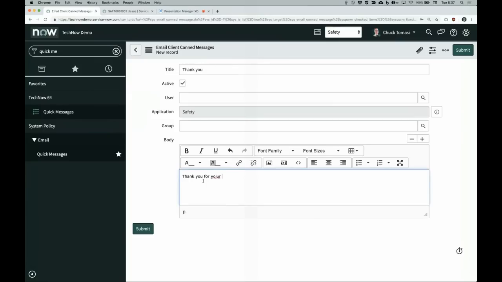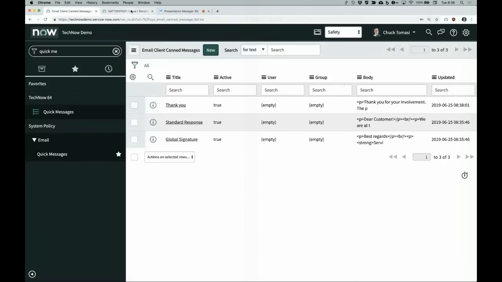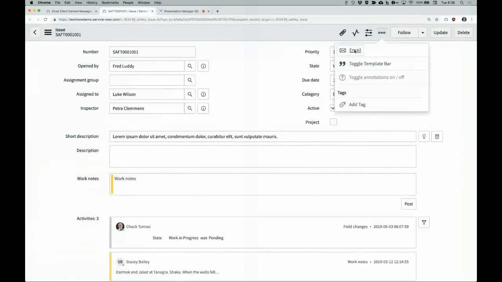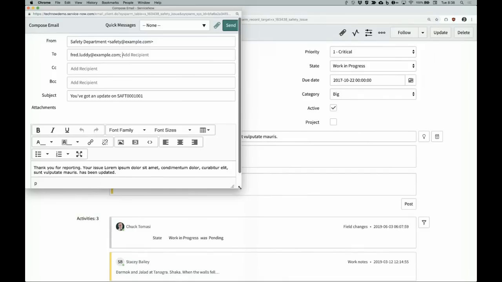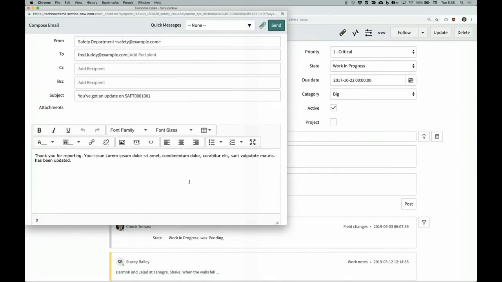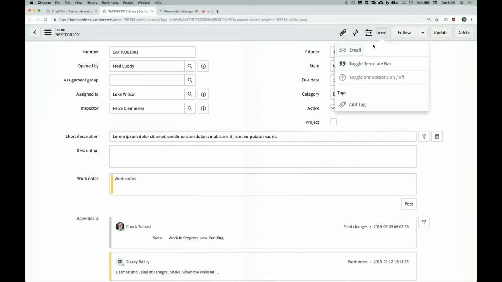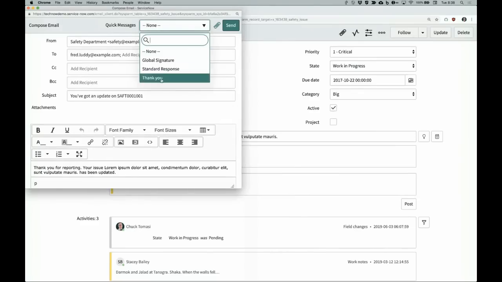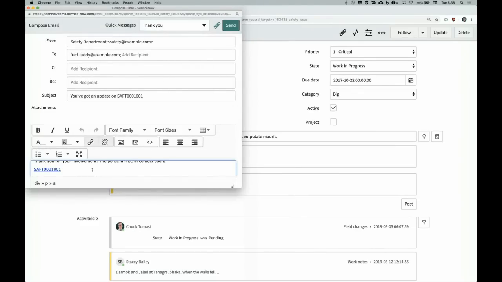Thank you for your involvement. The police will be in contact soon, for whatever reason that is. And you can also do things like URI_ref, put in those special dollar curly brace characters so you get those in there. It's not on the script, so I'm curious to see if it works. Oh, here's the interesting thing. That was not the template that I wanted. Oh, I was doing quick message, sorry. Quick message, thank you, and there's my link to this.